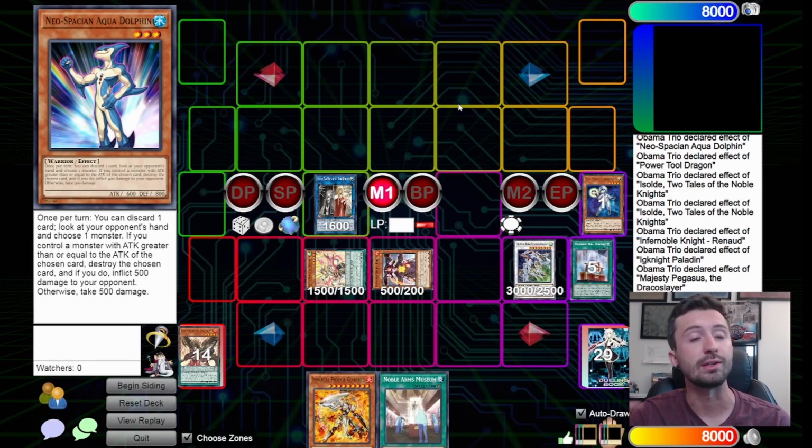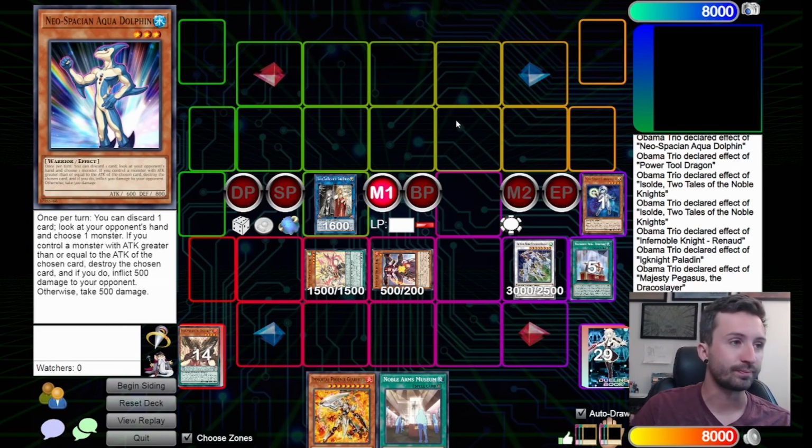This end board is crazy. So most decks are, I would say, a 9 without like a Dark Ruler, like you are not out in this board. You need something insane like that.